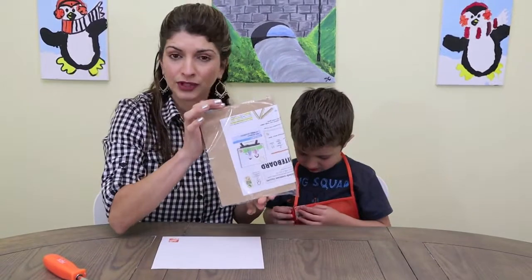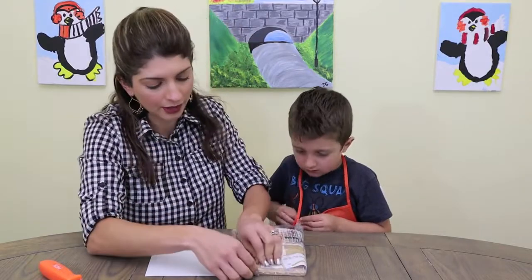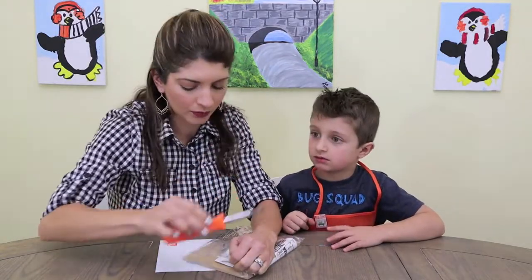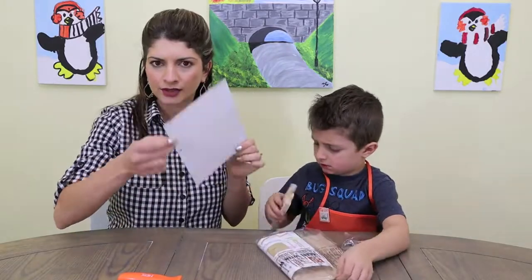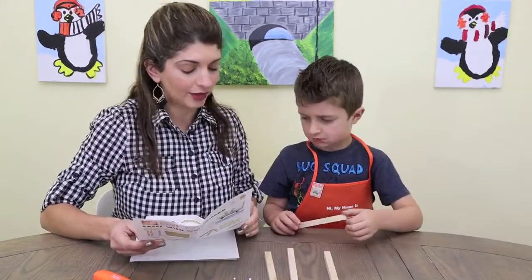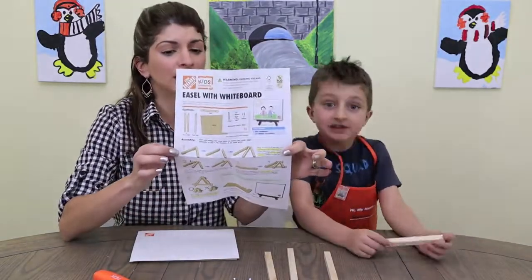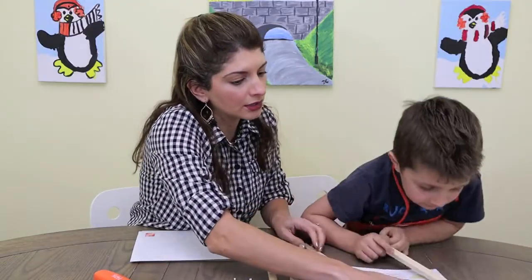This is how it comes — Home Depot will give you all of this for free. It's a lot of fun, the kids love it, and they look forward to going every month. Let's open this up. For this project, all you need is one screwdriver. On the side they give us a blank sticker — you're gonna see what it's for. We got all our pieces out of the package and now we have the instructions. This is geared to kids so it's very, very easy, of course with the help of an adult. Let's see step one.